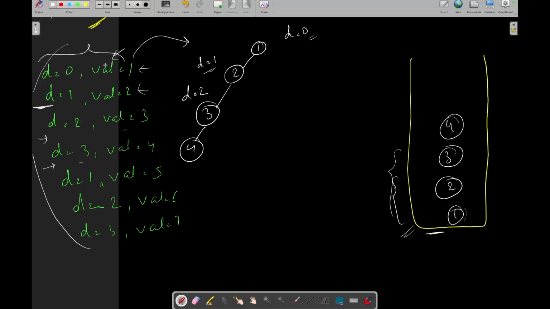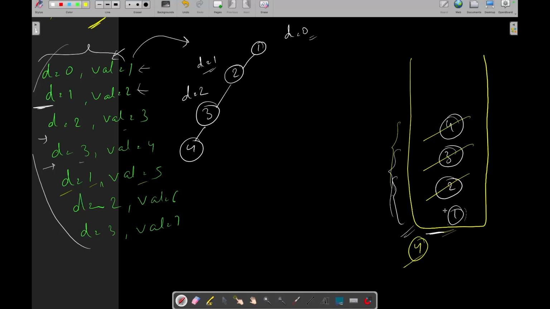Okay, now simply push 4 in our stack. Now let's come on to the next node, which is 5 with depth 1. Now let's check for the size of this stack, which is 4, and the depth is 1. So pop out the elements from the stack till the depth becomes the size of the stack.